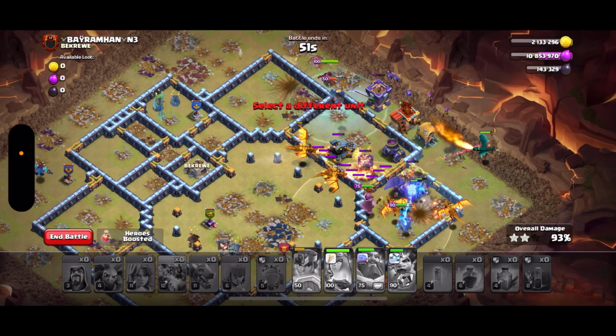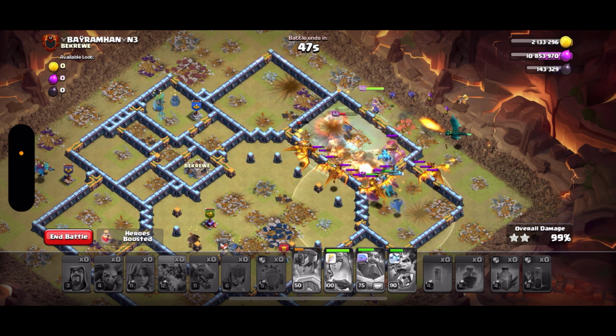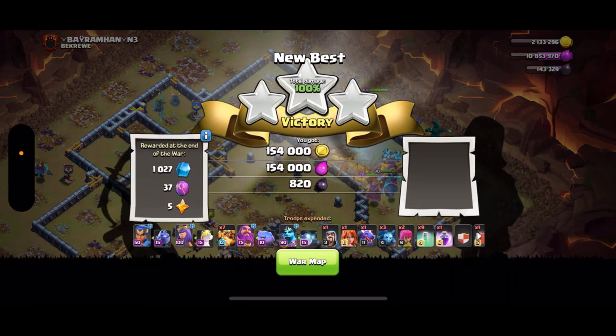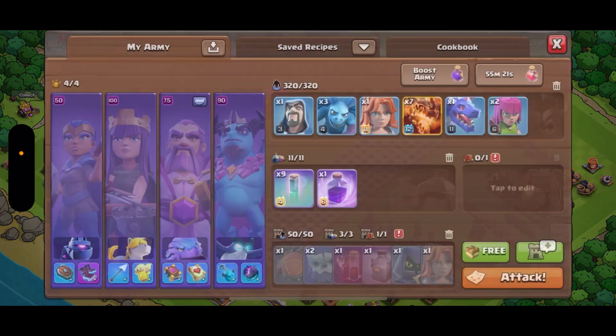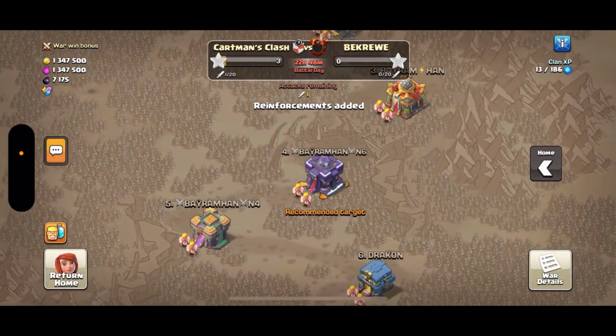And that's going to be a 3-star for us. That is really nice. Really happy about that. Yeah, boy. Crushed that one. Alright. That looked pretty good. Alright, guys. Let's see here. Let's refill our CC. Now let's go and look at these bases.